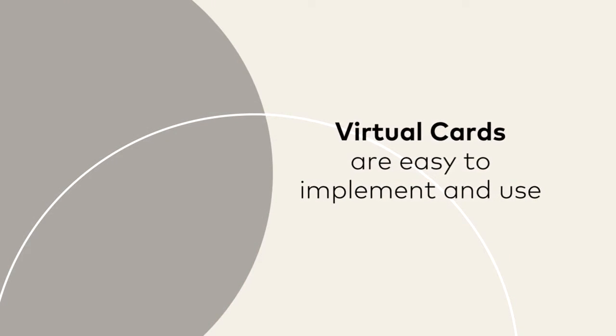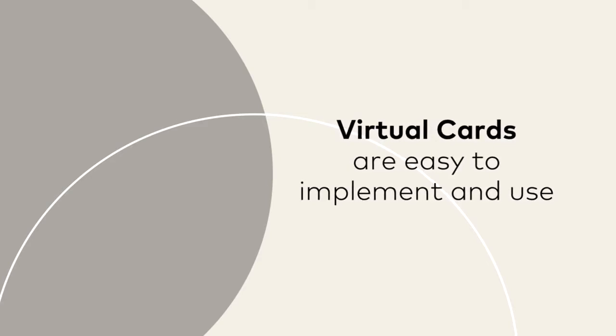The benefits of a virtual card are transparency, flexibility, and security. For example, an organization such as a federal agency can use a virtual card within a department. Instead of issuing a lot of plastic cards, that agency can issue virtual cards for each transaction. It leads to security because that virtual card can only be used for that one transaction, and security because it's a one-time use card. So it's a great reconciliation tool.